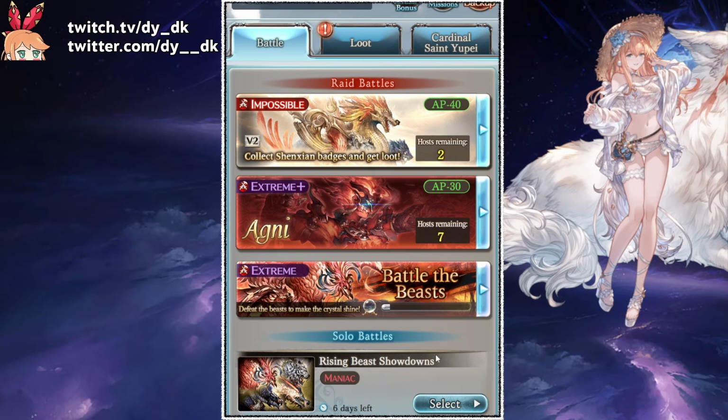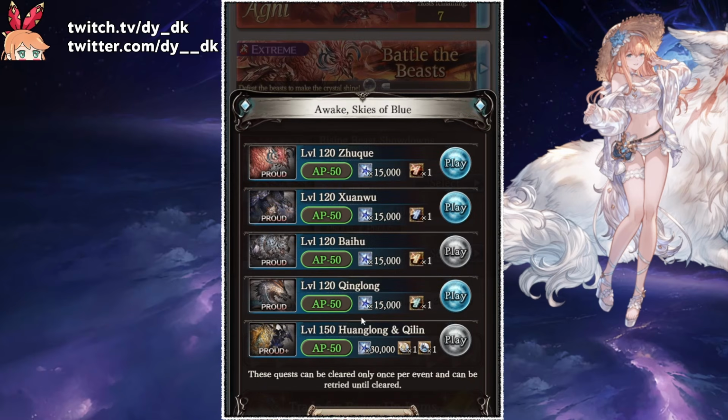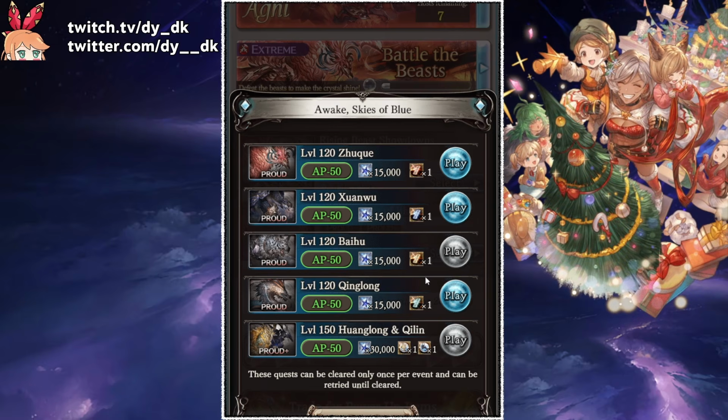Another set of solo fights are these Proud quests here. You will be able to tackle these once you are able to clear their respective Extreme Beast fights in 1 turn. These fights give you a bunch of pendants and also their respective seals. I'll talk more about these items later in the shop section. Once you clear all of the Proud quests, you will be able to take on Proud Plus Huanglong Qilin, which will also drop these additional rewards.